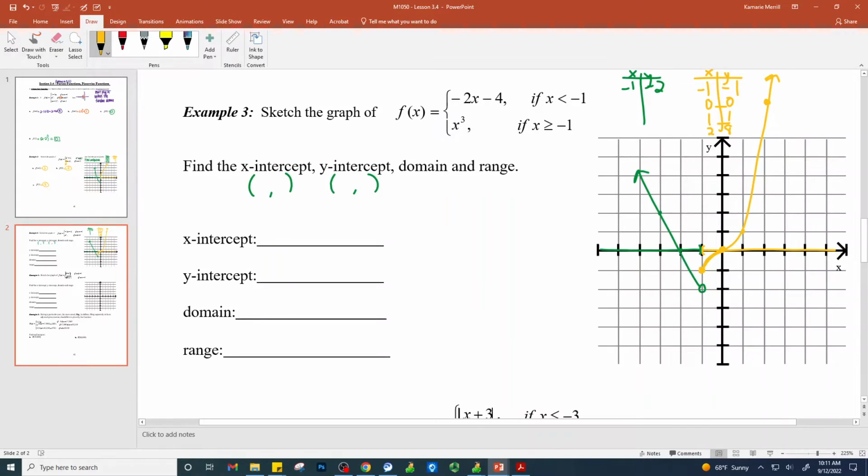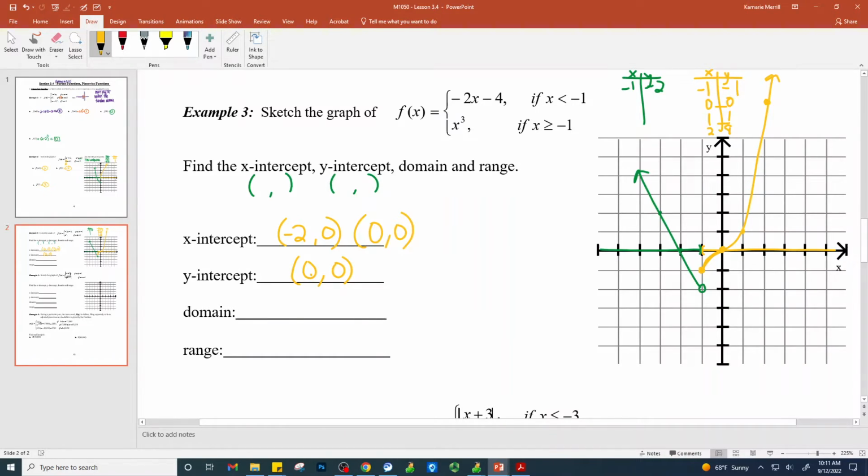Okay, let's do intercepts. Now, I didn't have to take time to plug anything in because the slope and all that worked itself out. So for the entire function, what are our x-intercepts? Looks like we have one over at (-2, 0) and (0, 0). And that's technically our only y-intercept also.